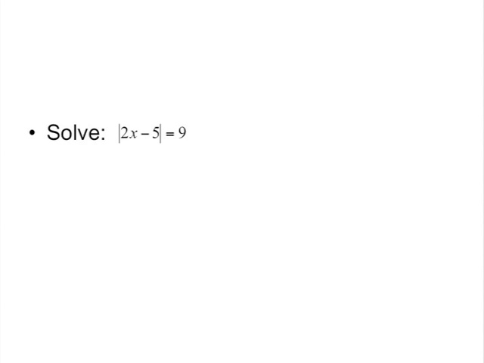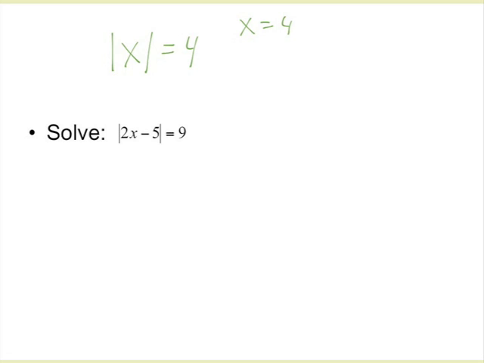So we're going to start with equations. Before we even do this one, I want to do a really basic one and just say, what if I had the absolute value of x equals 4? Solutions are any number that could work here. So we have to ask ourselves, what has an absolute value of 4? 4 has an absolute value of 4, but -4 also has an absolute value of 4.